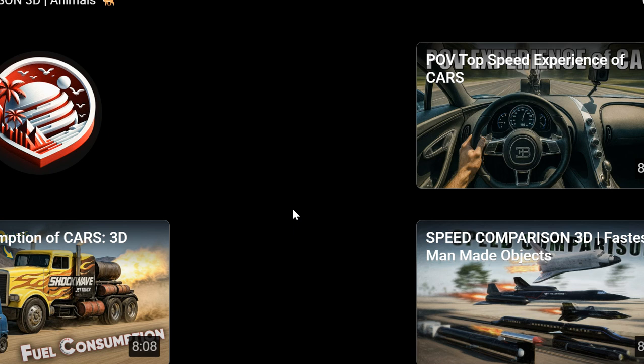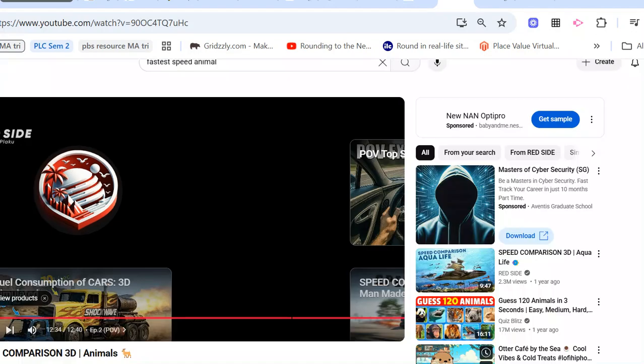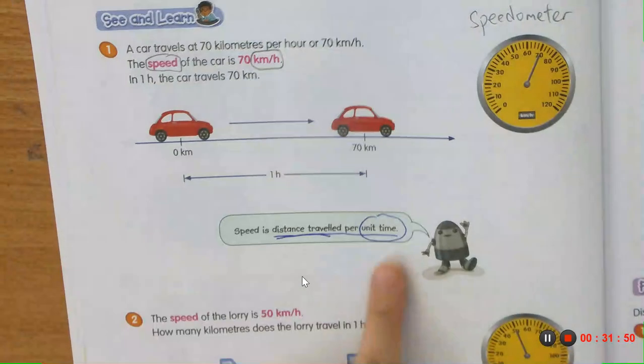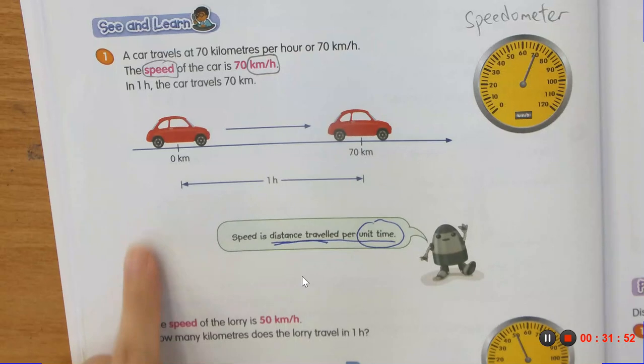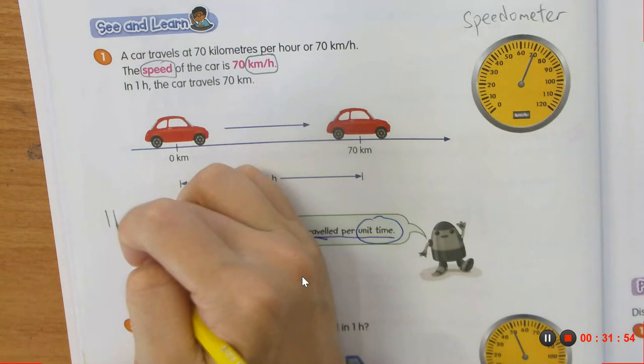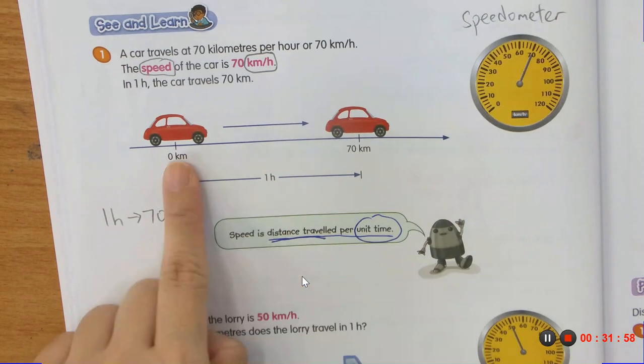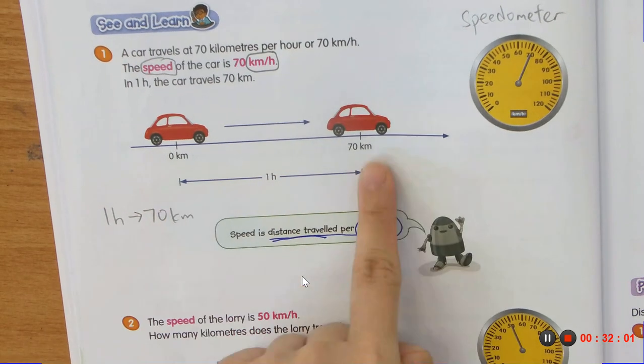So for the car, it says that the speed of the car is 70 kilometers per hour. That means for 1 hour, it can travel 70 kilometers. So you see, the car from 0 kilometers, 1 hour later is 70 kilometers.